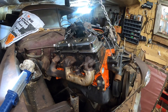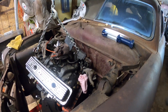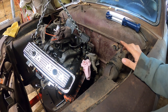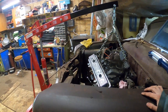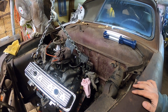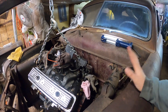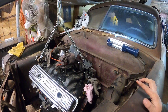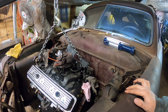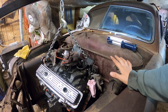So I'm going to take the exhaust manifolds off because they were not going to work — I read on the Hamb that it wasn't going to work. I also had to take the distributor out because all this bracket stuff was hitting, and this one is too fancy anyway — I need a more older-school unit for this situation. I also heard through the grapevine that I can use this TBI manifold and get an adapter kit to put a carburetor on it. I really didn't want to take it apart any more, but I'm going to try to put it in there now and see if I've got enough room.